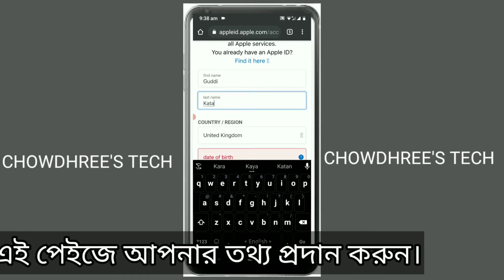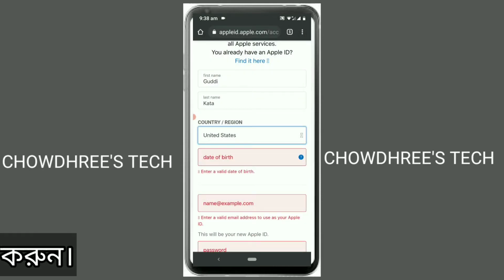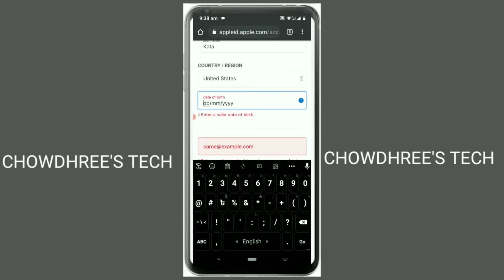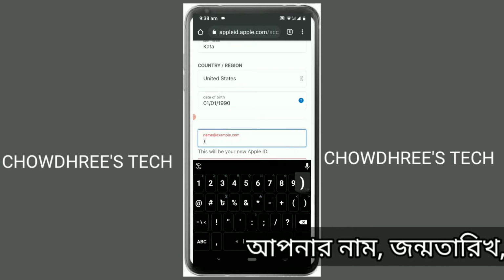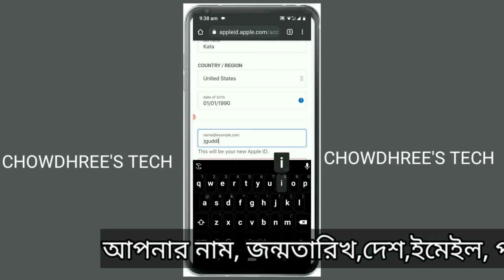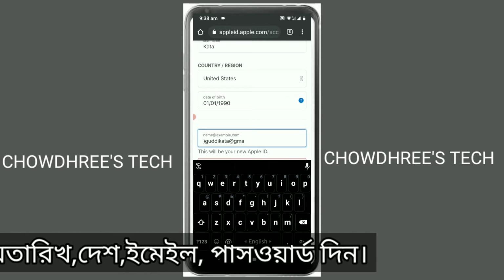You have to enter your name, your date of birth, your country, your password and your email address. You have to select a password which is not a part of your name or your email.